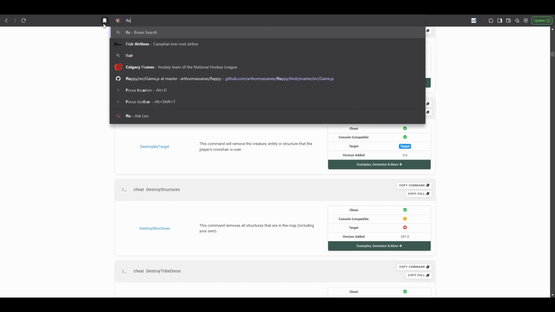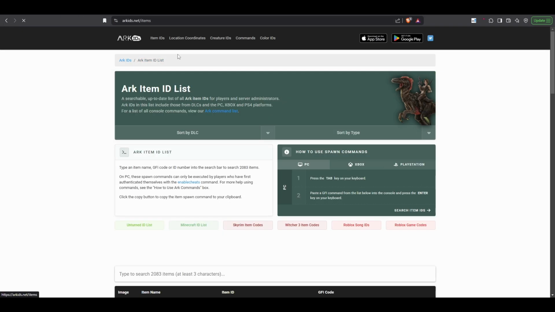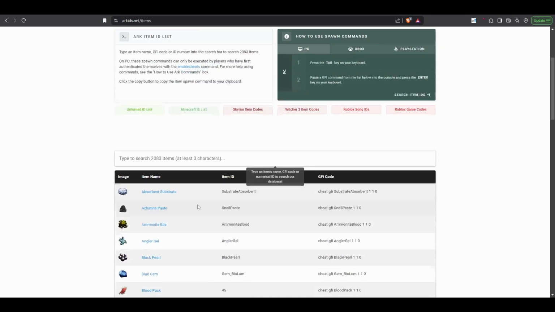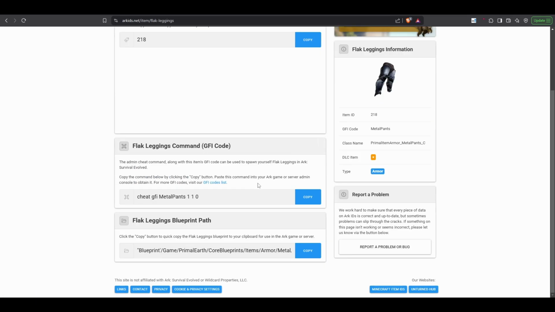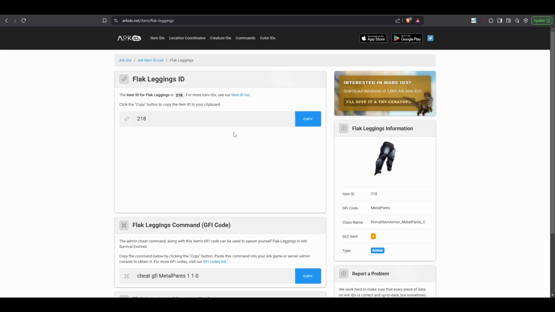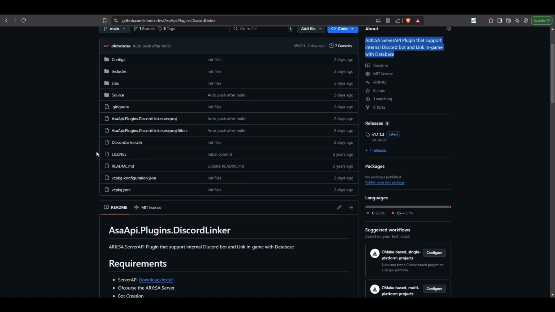For example, not there. This here, for example, flak leggings, right? I don't know. Yeah, there's no settings right here. But I know there's, for example, the information about this. You can spawn it and change it after that. Right?